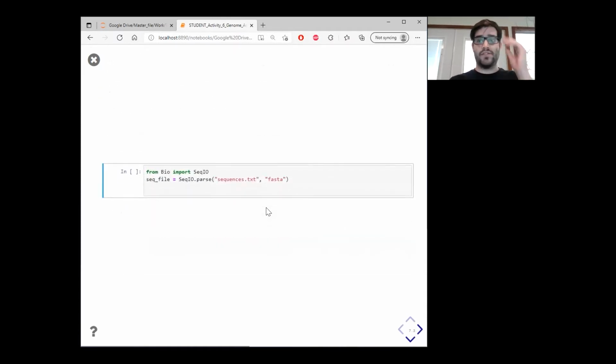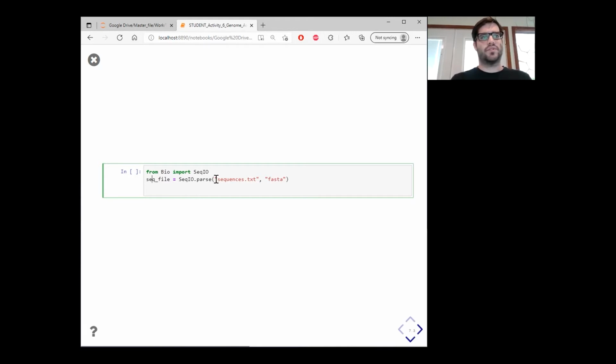In order to run SeqIO.parse, we first need to import from Bio the module SeqIO, and then we will create our file here, seq_file, and run the SeqIO.parse function, and provide it the two inputs that we need.